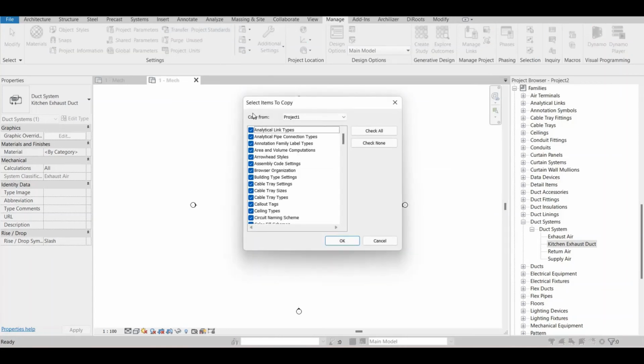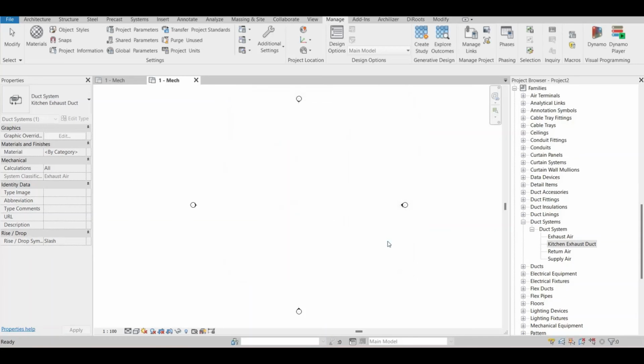And we can not only import and export ducting system. There are a lot more features that we can import and export from one project to another project. You can check those out, like filters, templates, all those kind of things we can do. It will be very beneficial for us while we are working on multiple projects at a time.